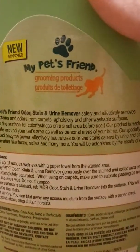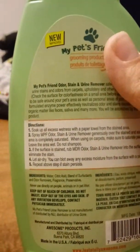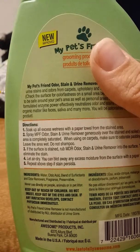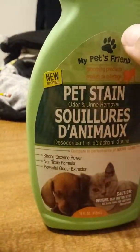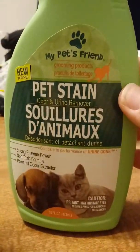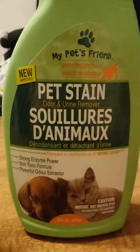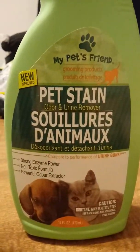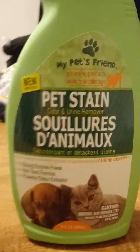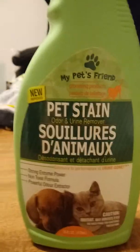The directions are here and also the ingredients. This is the first time using it — I've been sitting on the Dollar Tree version for a while and had been using other stuff from Walmart. But I figured, let's try the one at the Dollar Tree instead since it's cheaper.